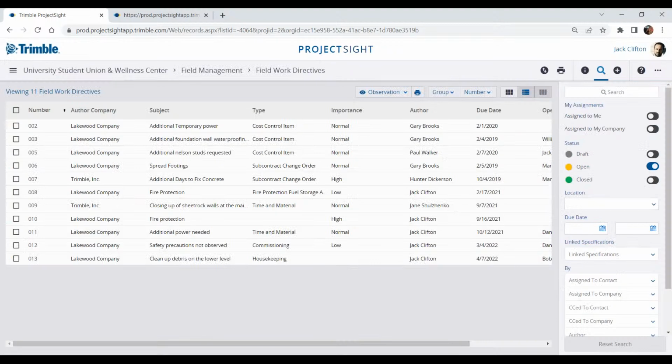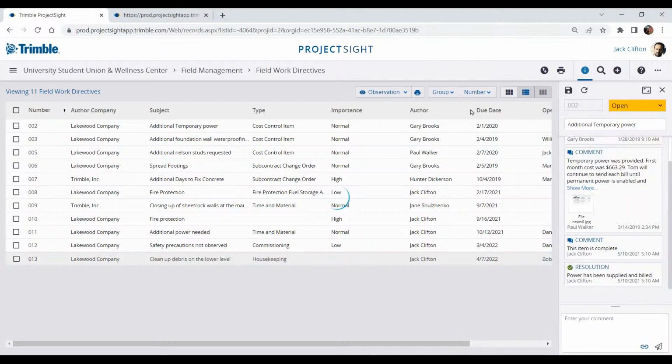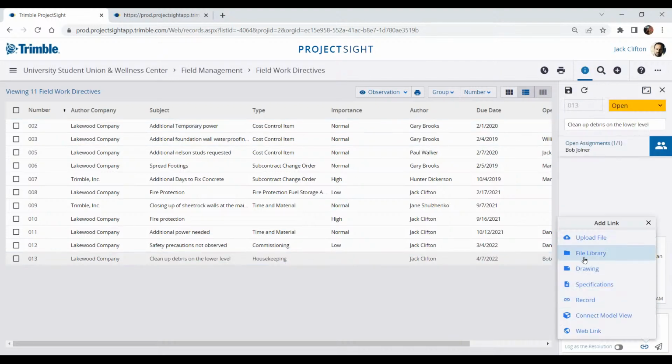Anytime that you want to capture something, we have the mobile app for iPad, Android, and iOS. So anytime you are in the field and you may be working on a drawing and you need to snap a photo and attach it to a location on the drawing, or if you're working through an RFI or daily report and need to snap a photo. Anytime you are in a record and working through it, you always have this link area. Regardless of whether you're in fieldwork directives or daily reports, you have the ability to attach something.